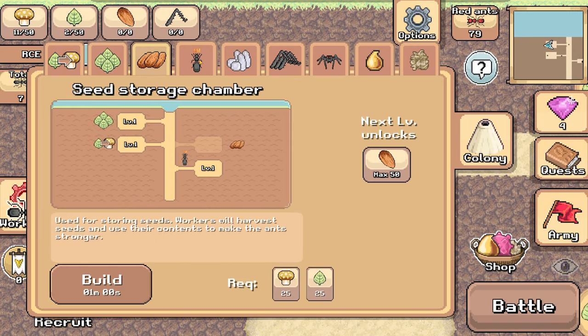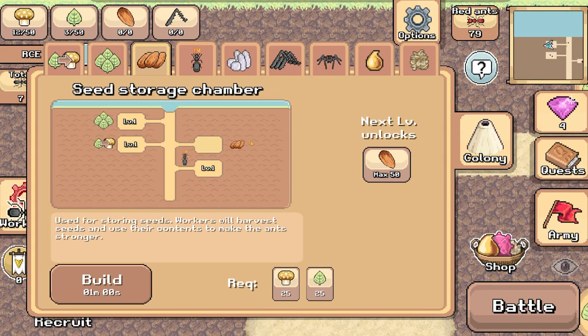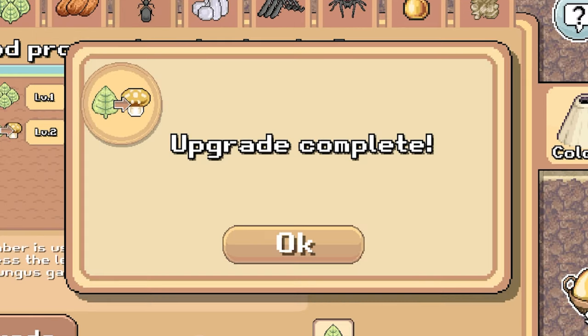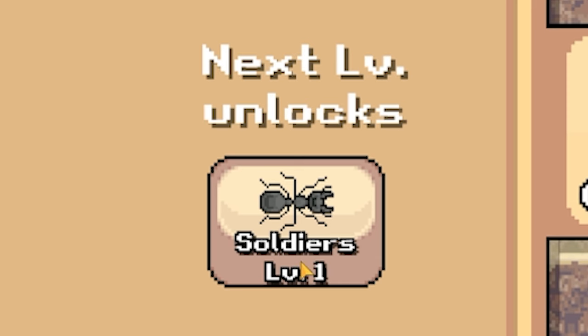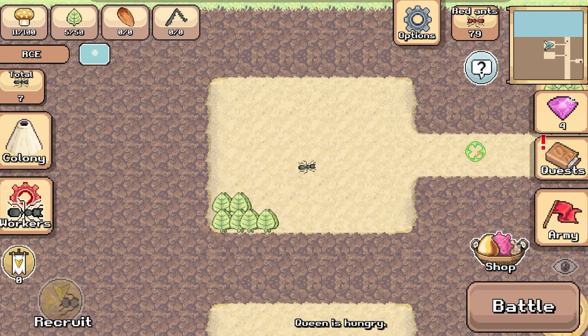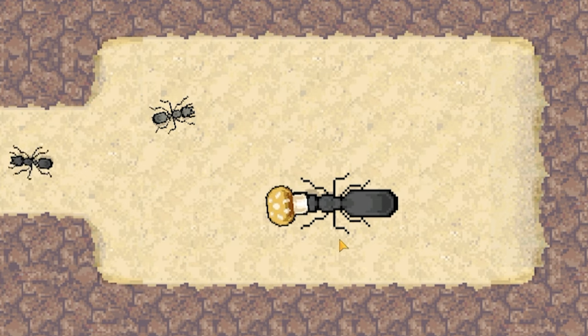Oh, I'm looking at everything to unlock. This is pretty cool. So we've got seed storage. That's going to take 25 food and 25 leaves. Of course, that allows us to store seeds, which we need to upgrade the queen's chamber. So once you get 15 seeds, the queen's chamber means she produces soldiers. Oh, we've just been told the queen is hungry. The queen is hungry. That's it, brother. Give her food, because that's going to give us even more ants to play with.